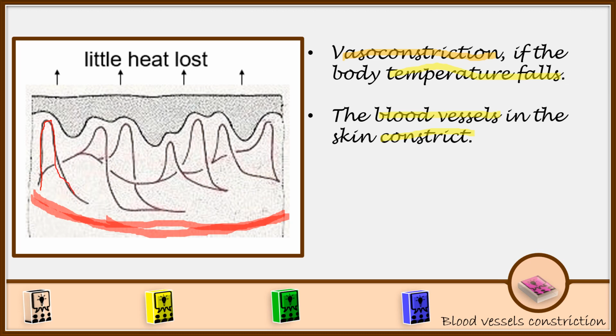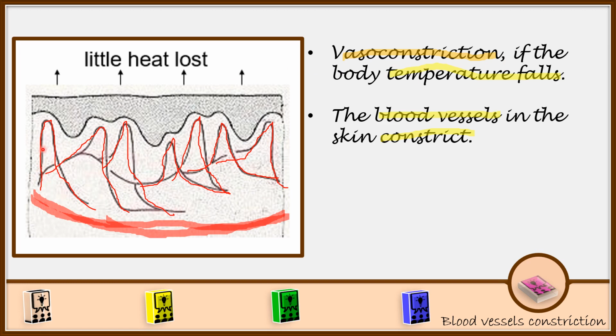that means that the body now is not losing a lot of heat. Why? Because less blood is passing near the surface. Therefore, there will not be much loss of heat from the blood. The only blood that is passing near the surface is very small, and this blood is mainly to provide nutrients to the skin surface. And that one is brought about by the vasoconstriction.